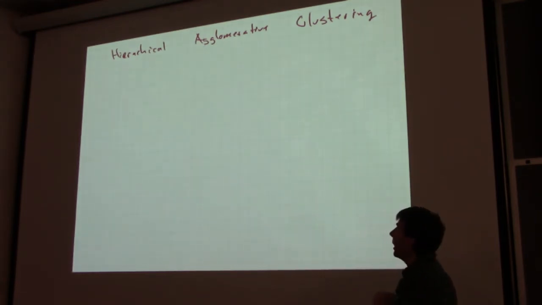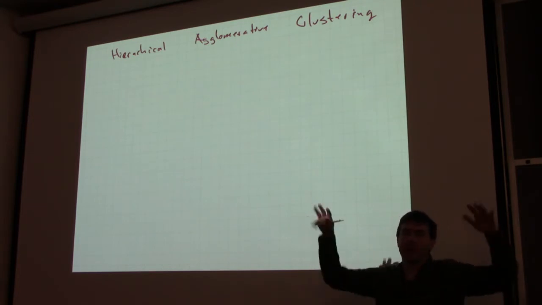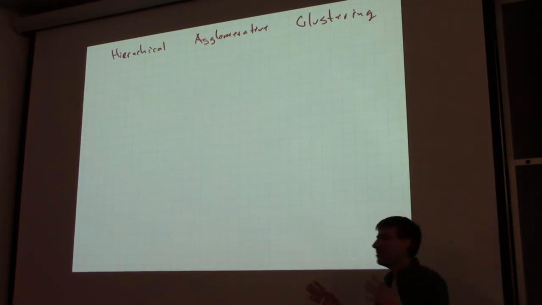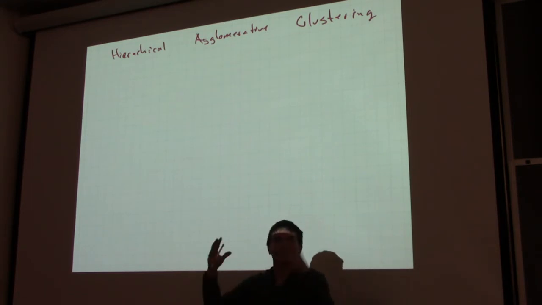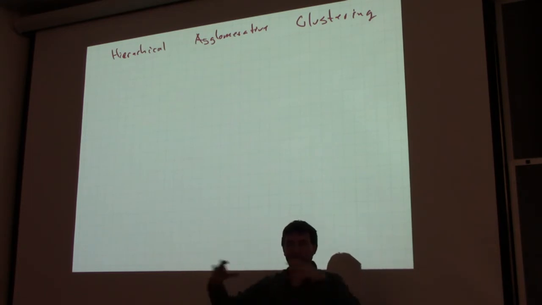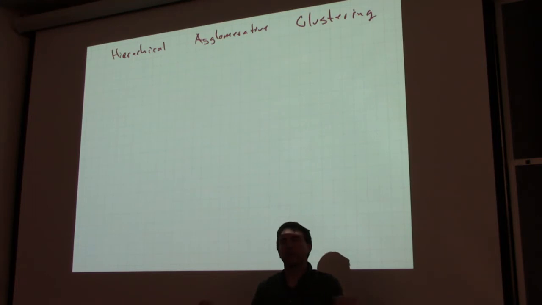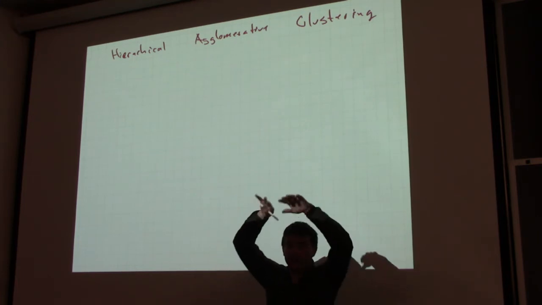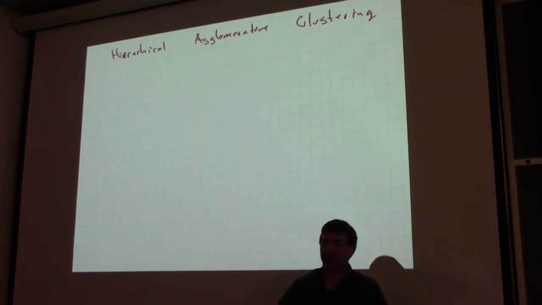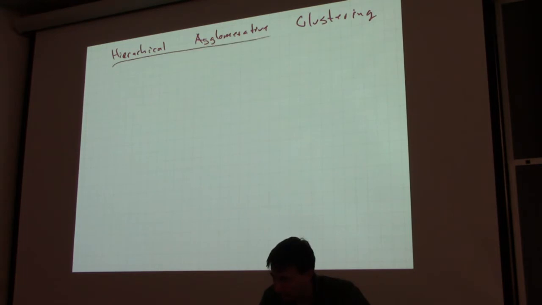The agglomerative part, however, means that we're building from the bottom up. Agglomerative kind of means you're gluing stuff together, so I'm gluing stuff together from the bottom. Think of building a binary search tree where you build the subtrees first and then you keep gluing them together. That's the right picture to have here.